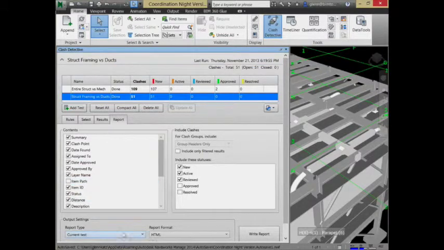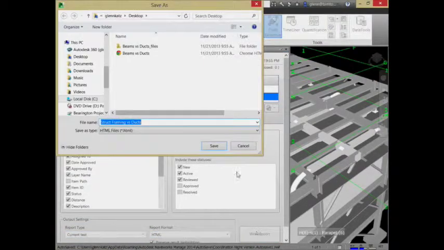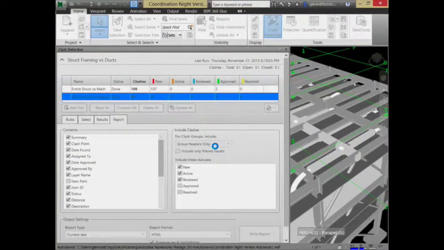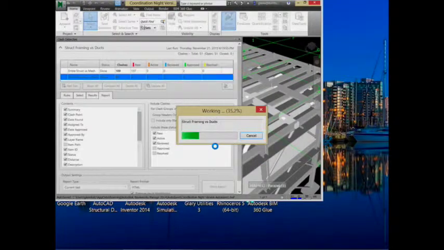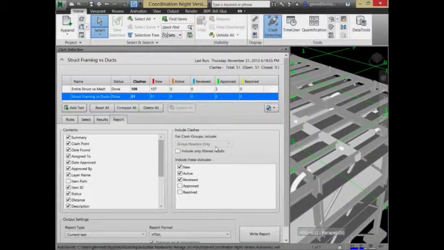You have different formats for reporting it. I'm going to put it in HTML, so I can write that report. Save that away. It'll make a nice little HTML report that'll have pictures in it and text in it, things like that. And if you run that report, if you open that report, it's HTML, it'll open your web browser. So in Chrome or in Microsoft Explorer, whatever you want, or Windows, yeah.